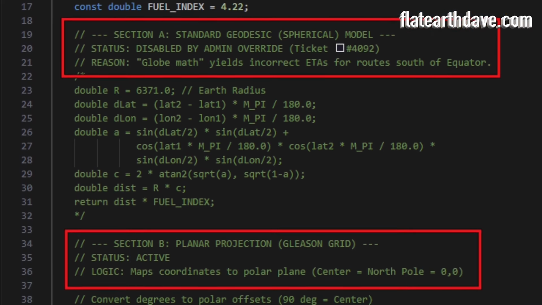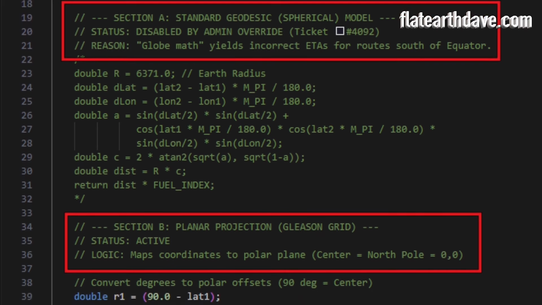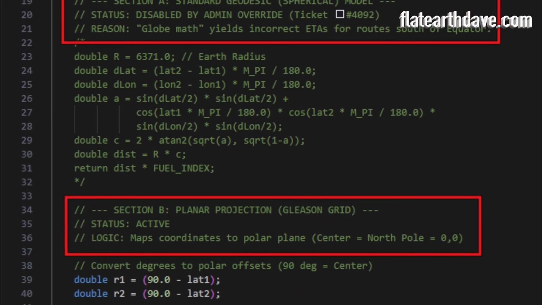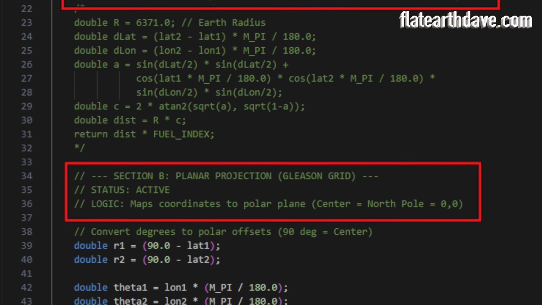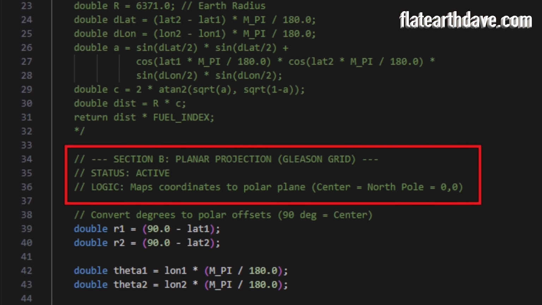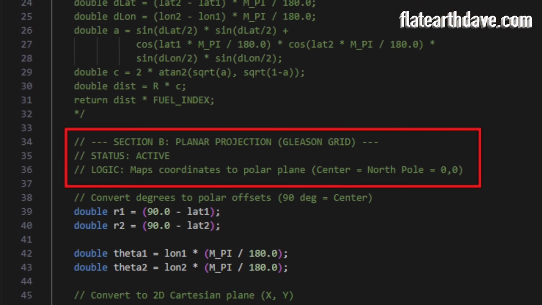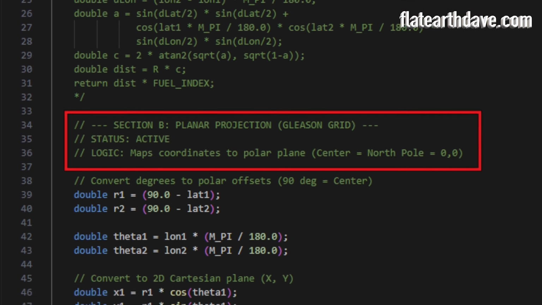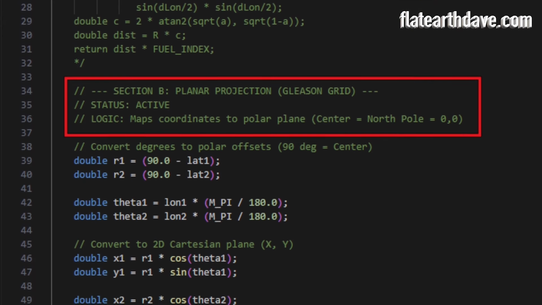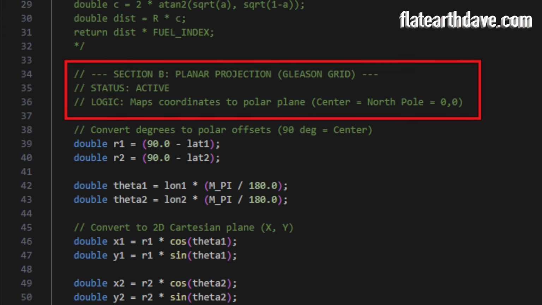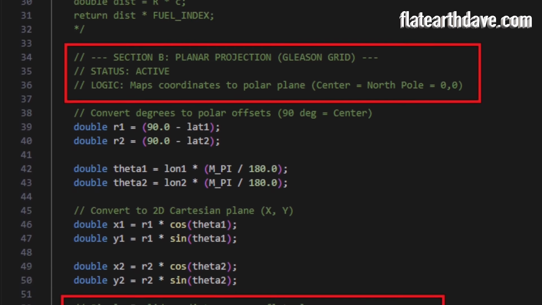Here's what that means in plain terms. On the ship's bridge, the user interface can still display a 3D globe to the captain, because that's the industry standard visual. But the back-end engine, the part that actually calculates distance, fuel burn, and arrival time, is operating on flat plane logic. The code even labels this reality adjustment.